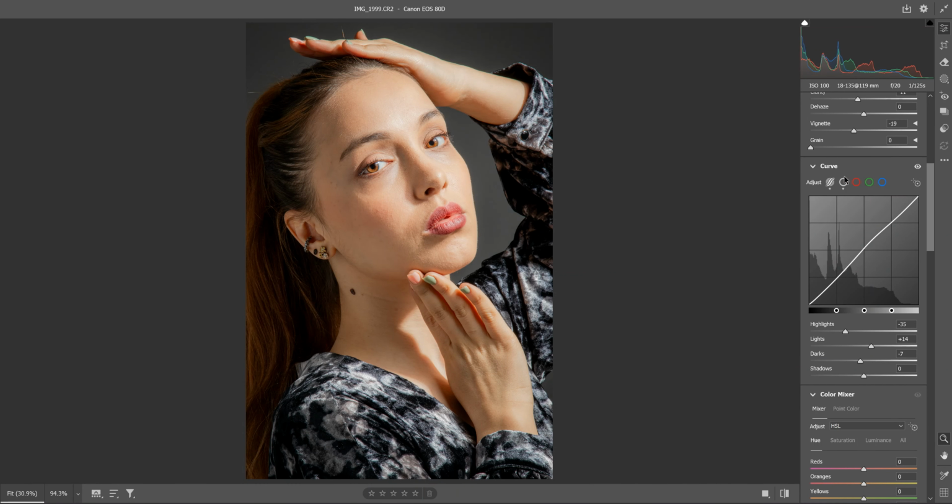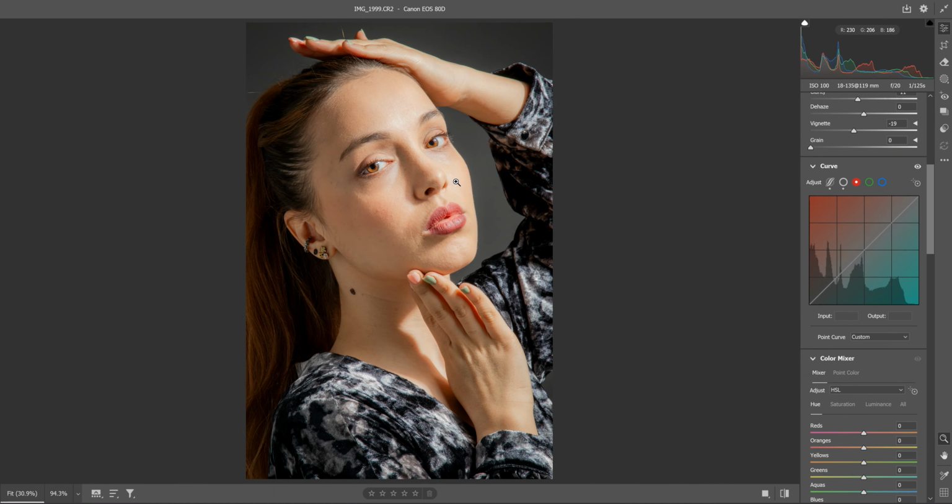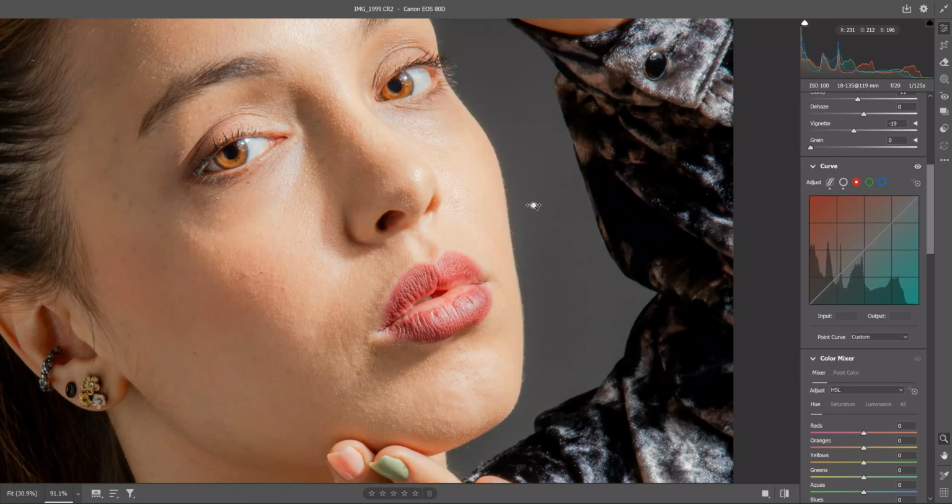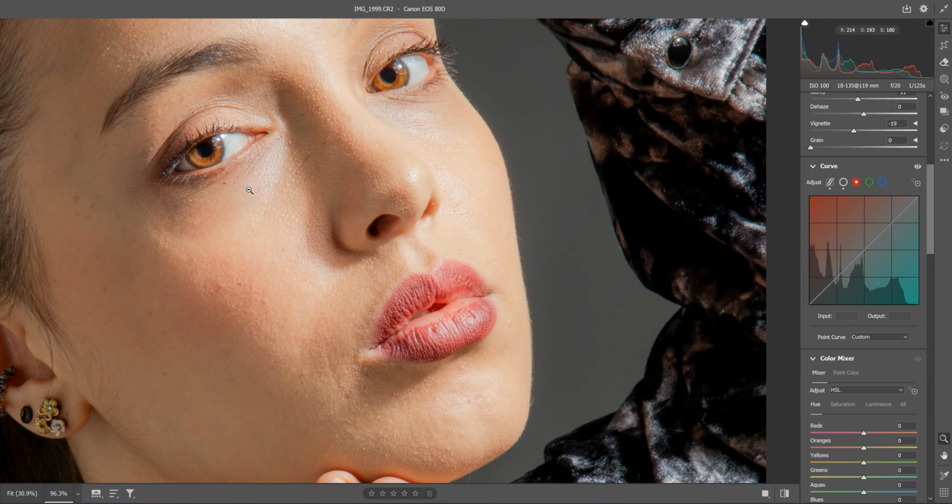Well, now we have the three color channels R, G and B. Remember, adjusting the RGB curve lets you control the red, green and blue channels individually, so you can fine-tune the brightness, contrast and color balance of the image. I'm putting a few anchor points on the curved baseline to start controlling the colors.